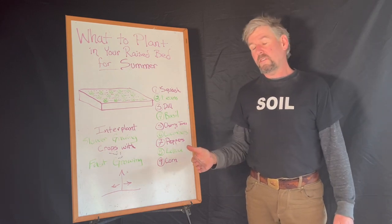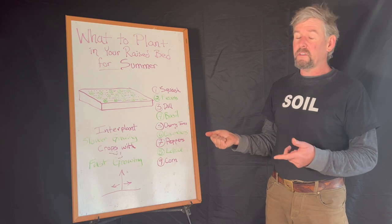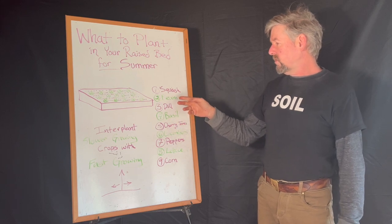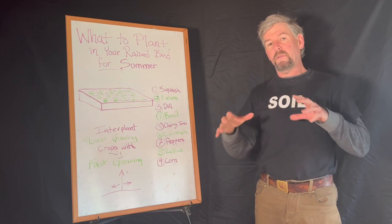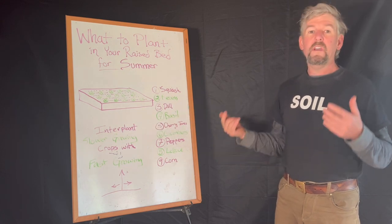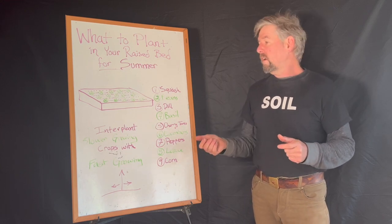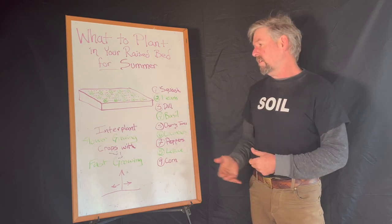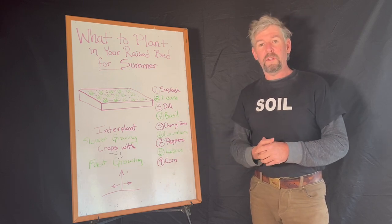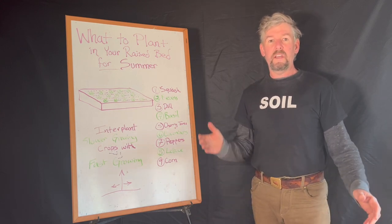You may not want to use your valuable real estate for sweet corn, whereas peppers continue to produce over a long season — even when frost is threatening, you can pull them up by the roots and the chili peppers will continue to mature. The same goes for cucumbers, cherry tomatoes, squash, and beans — they produce over a long time. If you want to maximize productivity, think of these more indeterminate crops that continue to flower and produce food so you can be rocking your dinner table with fresh homegrown food and herbs for as long of the season as possible. There'll be links in the comments for supporting videos and to our seed website where you can obtain organic open-pollinated seeds to have your garden thrive.